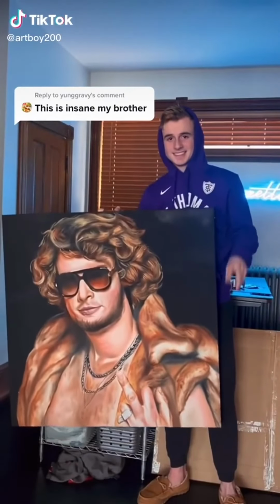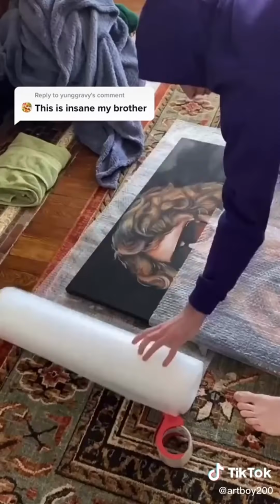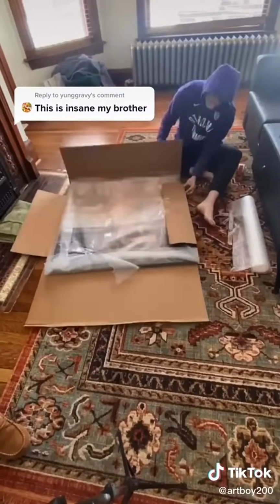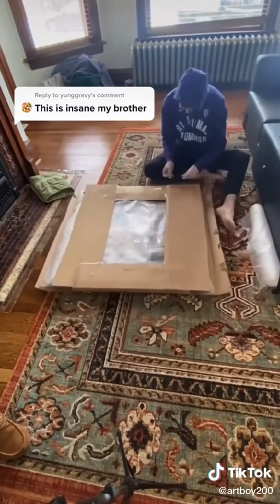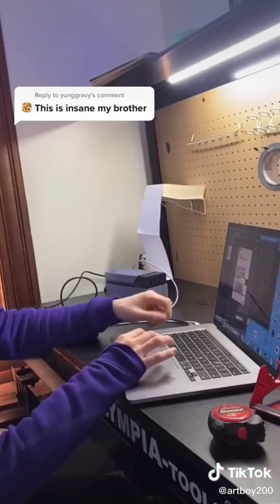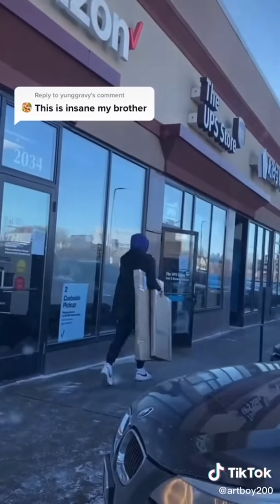Gravy just bought my painting. So I recently had the honor of doing this painting for him, and it was one of my favorites of all time. The dimensions of it was 36 by 36 inches, so I had to build this custom box just to ship it. It's always cool doing artwork for clients, especially when they're this big. I really hope I have more clients like this in the future, and Gravy, I hope you enjoy your painting.